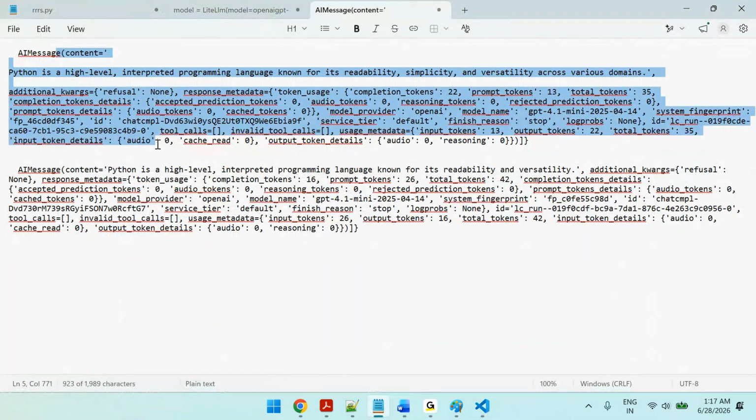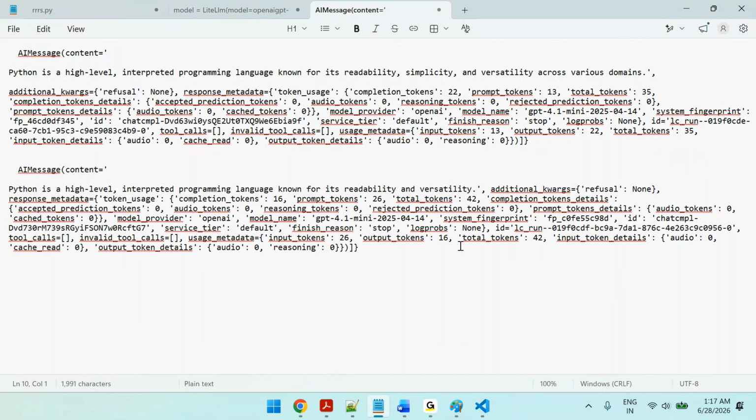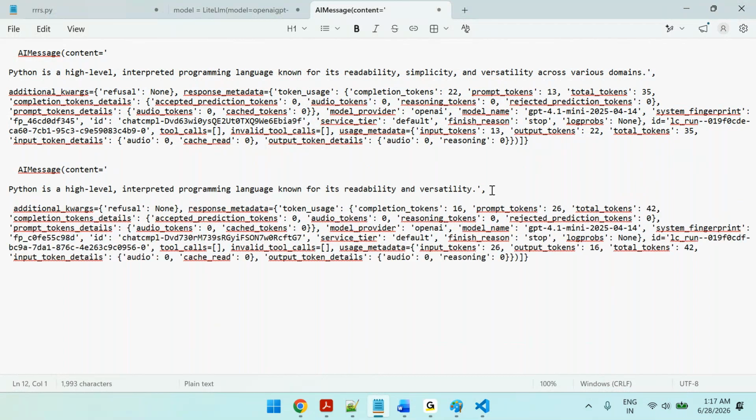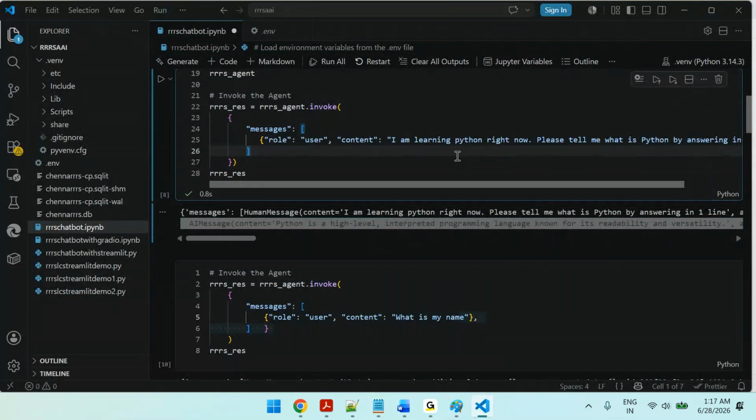This is with the smaller prompt. This is with the bigger prompt. That's it. Almost the same response. So therefore, it is important for us to reduce the prompt.